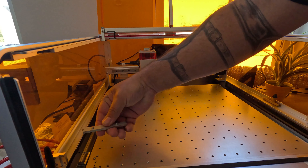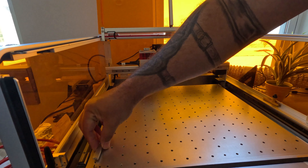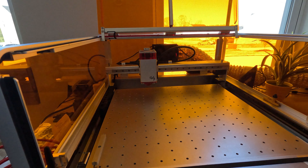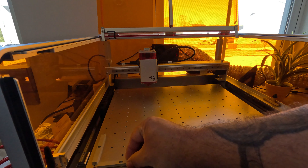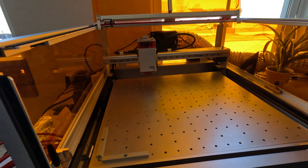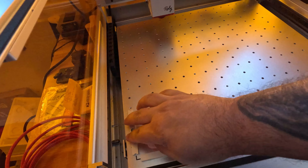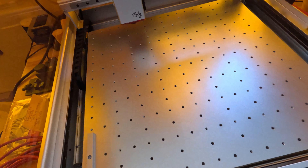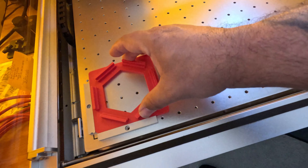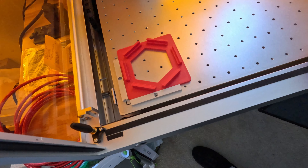Where it goes, you'll see underneath it has a little hole. So you place this one in like so, then you place the other one like so, and now you have a corner at zero. This corner will allow you to grab a fixture like this one and put it in place in no time.